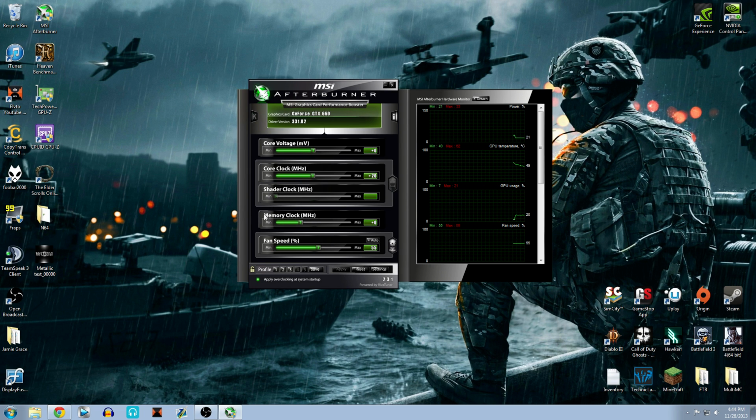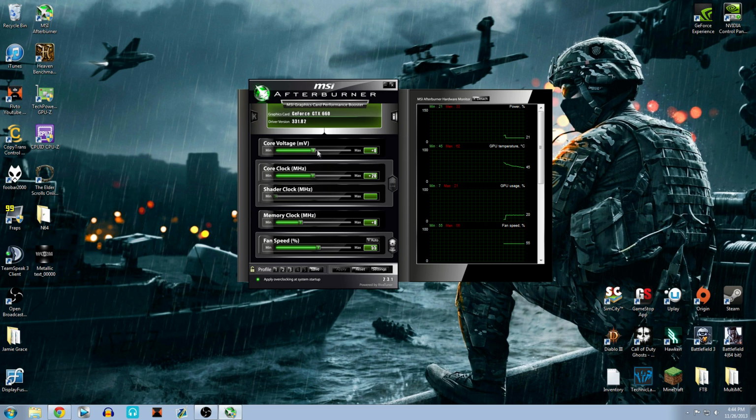Or actually, you could go over to your memory clock. It got me a few more frames. It's not as drastic as your core clock. I would recommend doing the memory clock after you do your core clock. Once you figure out your core clock, then do your memory clock. But you can do the memory clock last, or you can do it before you do the voltage.